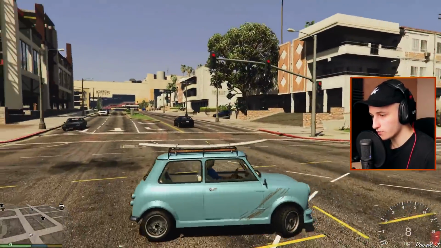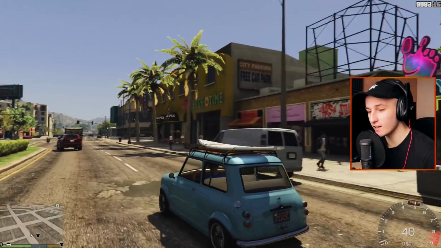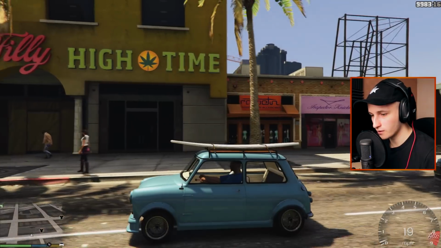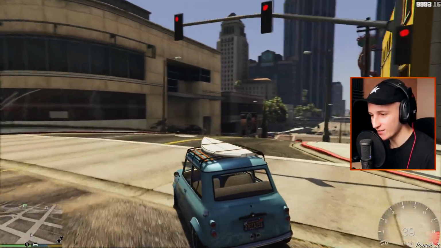Wait, is it front wheel drive? Yes, it is, which is very good. GG Rockstar. Now, it does wheel spin a lot if you try and do the perfect launch. So if I get the revs low, the wheels spin loads, actually. Oh, what a little beast, man.